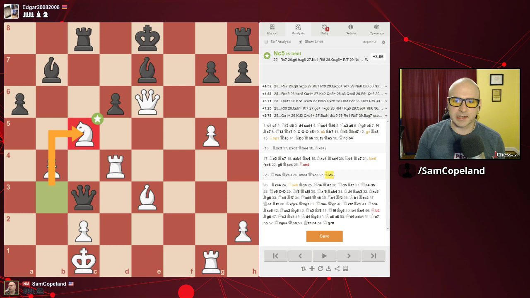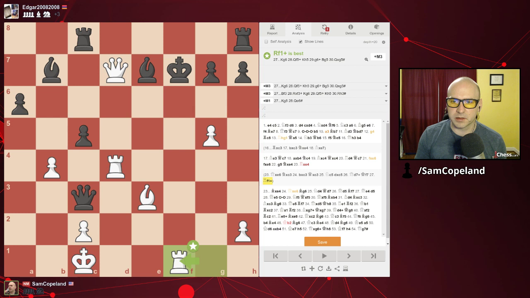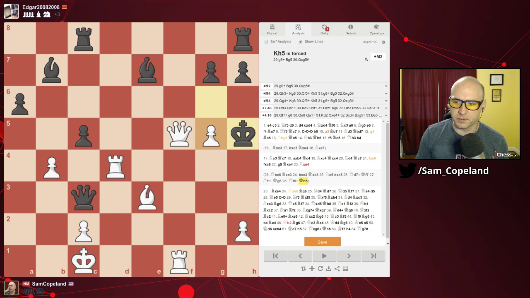Again, pawn takes, queen into d7 check. The king starts running. I think rook f1 is going to be the best move. Here you got mate, king g6, queen check. I think that's got to be right. On g6, and you're finishing it off. g6, mates in 2. Beautiful.